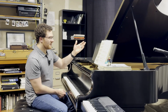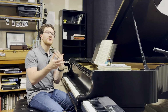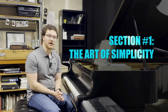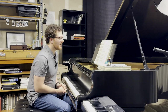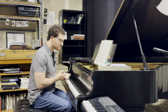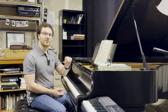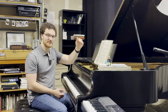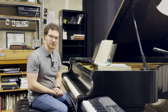So I figured the best way to do this is just to do basically a full-length tutorial as well as cut it into 14 mini sections of different aspects and ways to look at this piece. So without further ado, section 1 is the art of simplicity, as I would call it, and why this sonata actually matters, because it's often overlooked by intermediate and advanced players, and sometimes beginners don't try it because they think it's too hard. I think both are wrong. I think beginners should try it to push themselves, and professionals should try it to see how much beauty they can mine out of even simple notes.